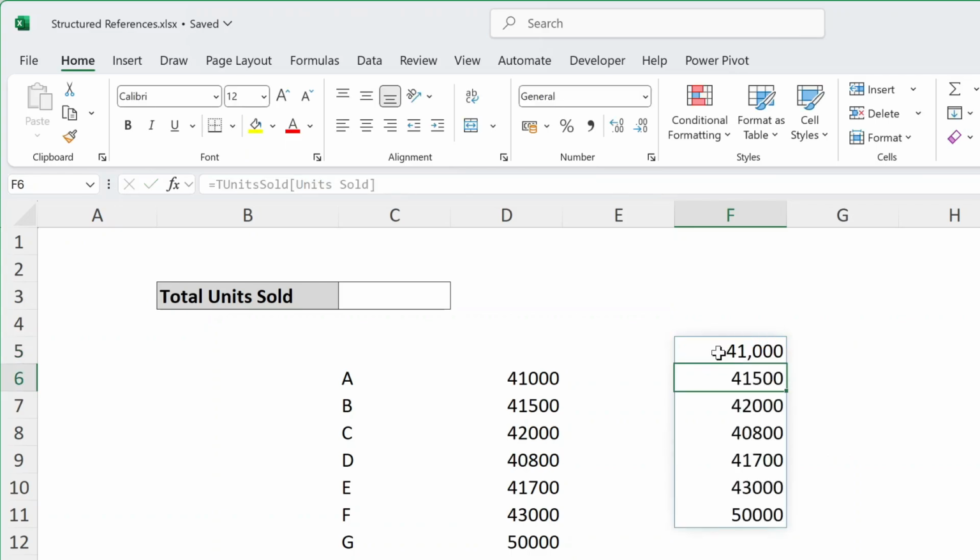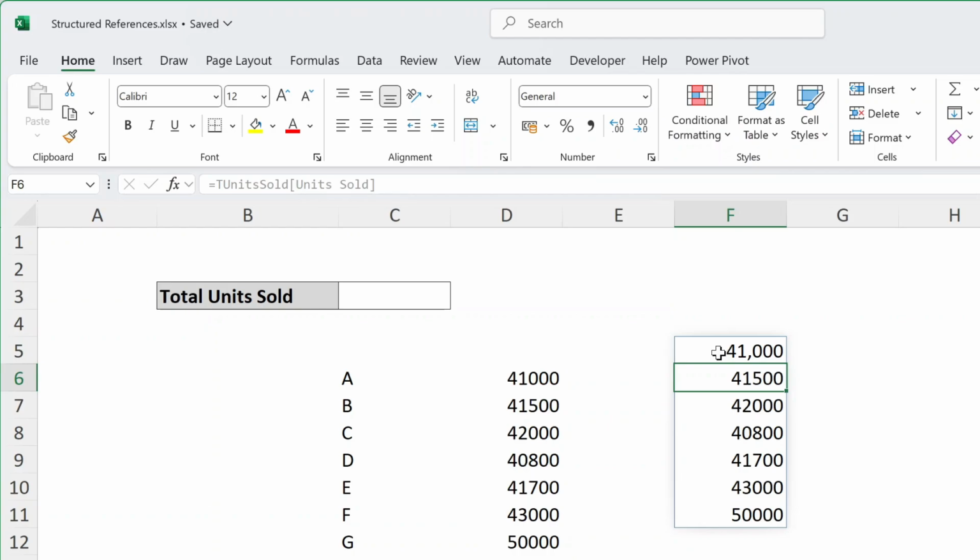I hope by now you would have noticed that we are referring to the table without even looking at the original data. In case of simple data ranges, we would have started the formula and then toggled to the sheet and selected the values and then come back to this sheet. That of course is cumbersome and prone to errors. Let's look at one more thing on this sheet.